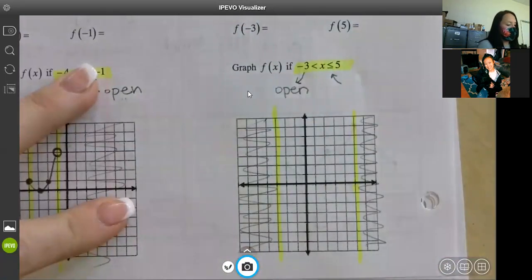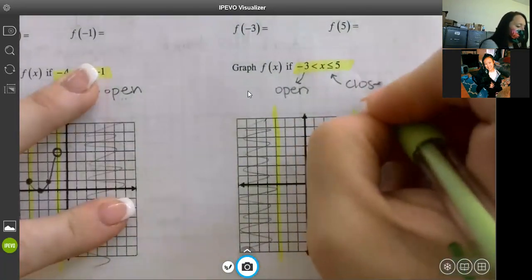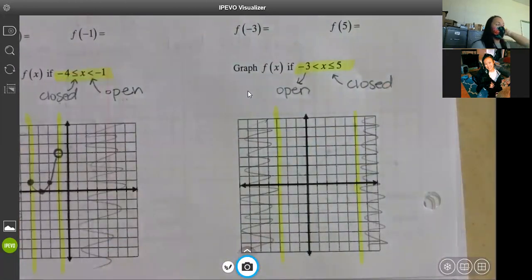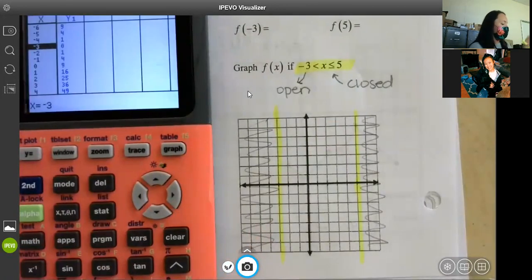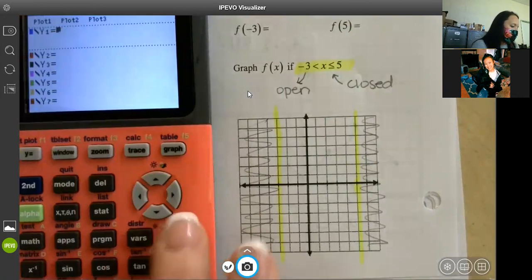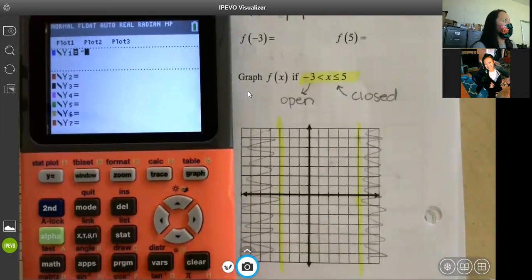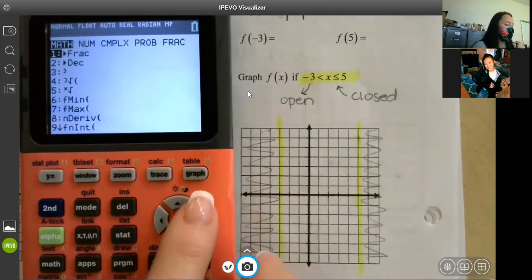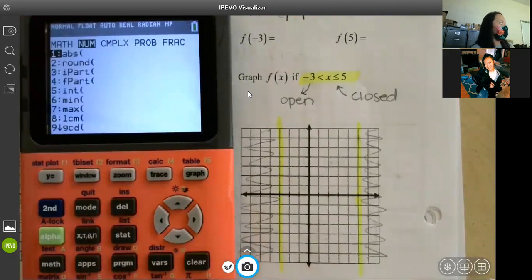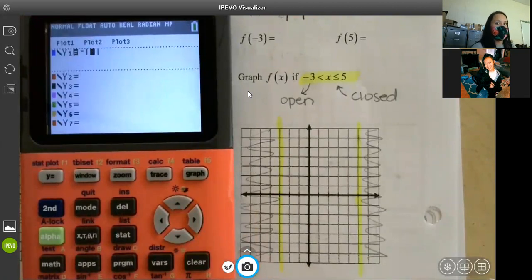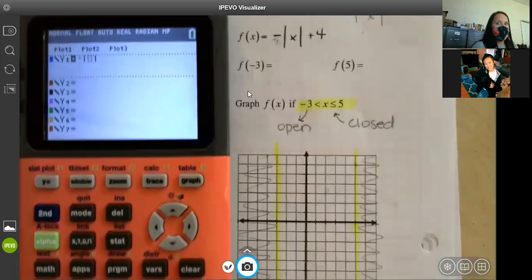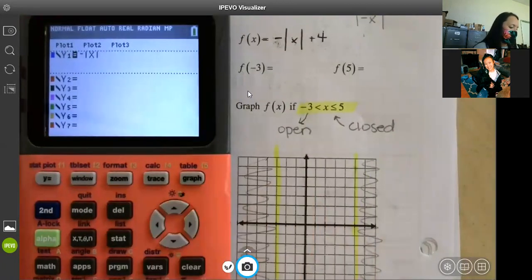What about this one? Is everybody good? All right. Then I'm going to go to my calculator because I'm too lazy to do the work by hand. The least I can do by hand, the better off I'm going to be. To find absolute value, because I know some of you had trouble with this the other day, you go to math, you go over to num, and it's the very first one. So math, num, and hit enter. It'll throw those absolute value ones. Our function has an x inside, then get out of it, +4.